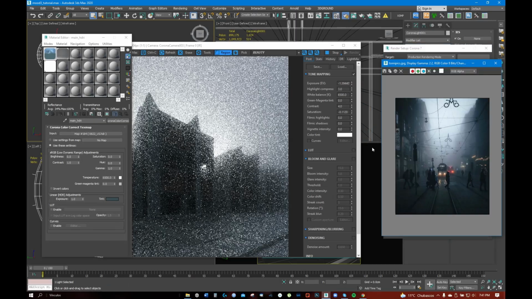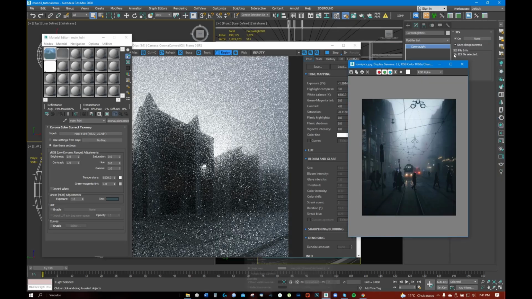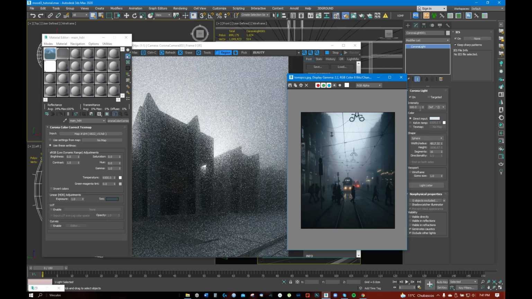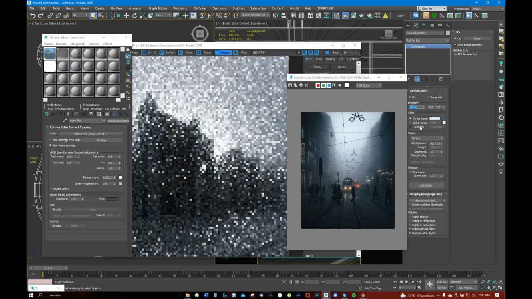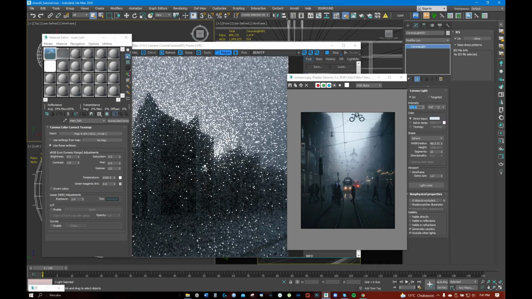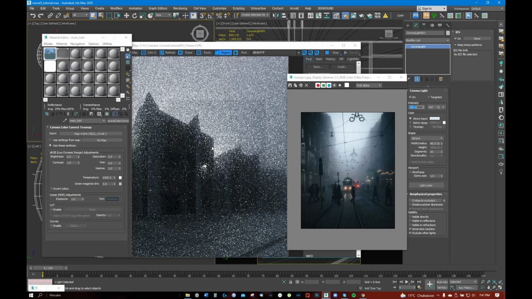Yeah, there you go. But of course, we need to control the intensity. Right now it's kind of high, so let's just try to decrease a little bit. I would like to keep a little bit of a bright area here.